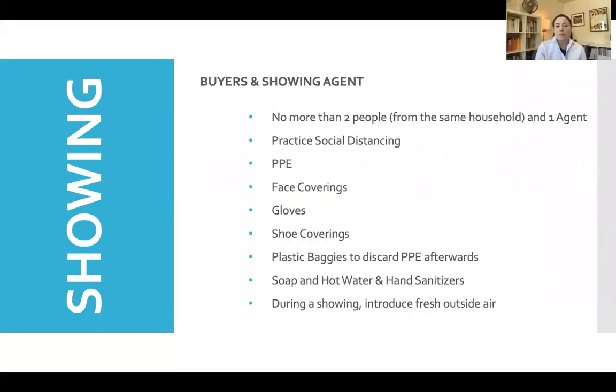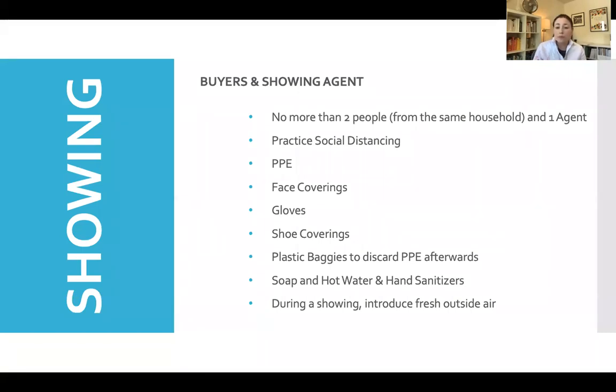All right, so you're at the property. Those were the listing agent things that they should be mindful of with the property. It's also what you should expect to find when you get to a property, if you're the buyer and the showing agent. These shouldn't look new to you because they've been circulating quite a bit, but we'll go through them just in case.